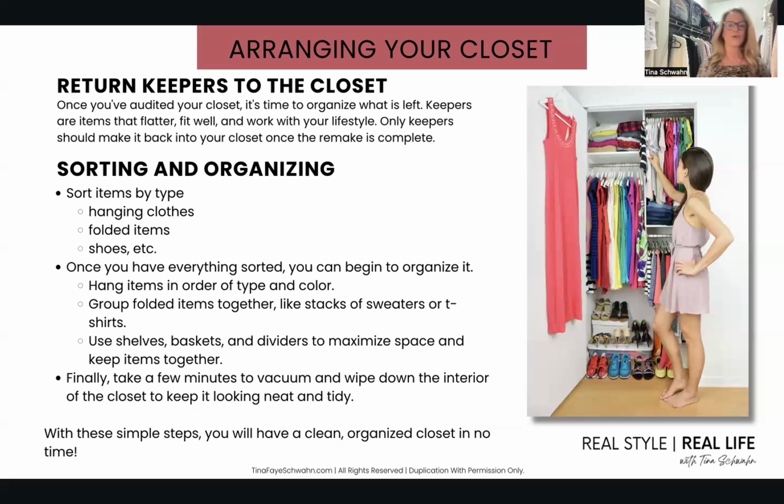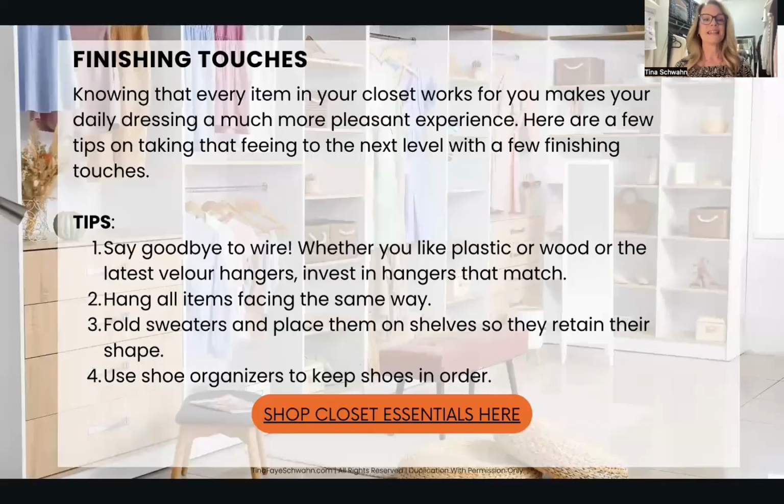Make sure that you have everything facing the same way. Things are folded appropriately. Things are hung right side out. And then for anything outside of that, you can also use totes on shelves, drawers, whatever you have available to you. And then last thing, clean things up. You might do that before you load things back into your closet. Vacuum, dust it, make sure it's kind of cleaned out because we just don't do that very often in our closet.